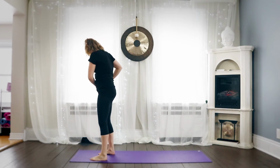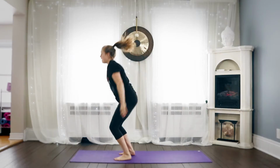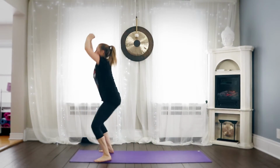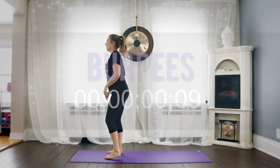And if you're comfortable with full burpees, you're gonna squat down, jump up, come down, all the way down into a push-up, jump back up, and jump. All right, so we're gonna do 45 seconds of that. On your mark, get set, go.